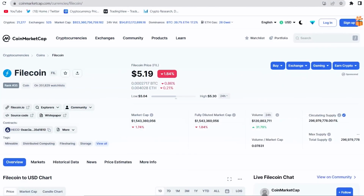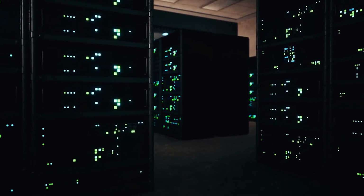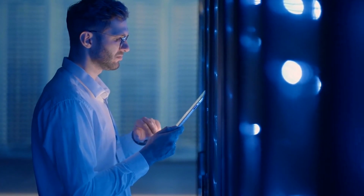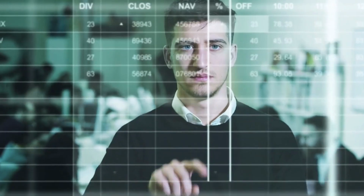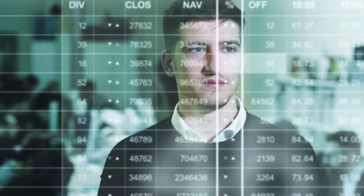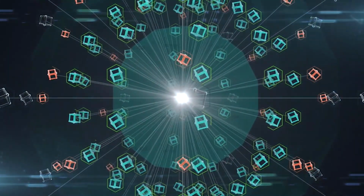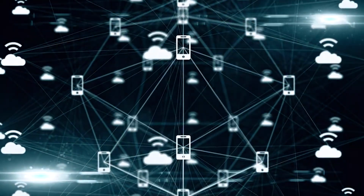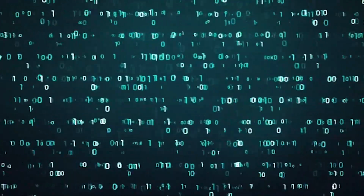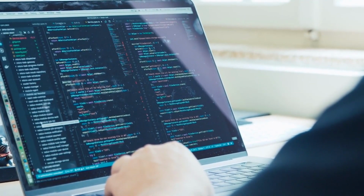The built-in economic incentives of Filecoin ensure that each file is reliably and accurately stored, so users don't have to worry about losing their uploaded data. The amount of storage available and the price of the data being stored is controlled by the free market, with more exclusive, valuable, or popular data commanding a higher premium. Due to the decentralized nature of Filecoin, files can be stored in a trustless manner over the peer-to-peer network. Users can choose from various Filecoin miners based on their cost, redundancy, and speed, which ensures that each user has the storage option that best matches their data needs.